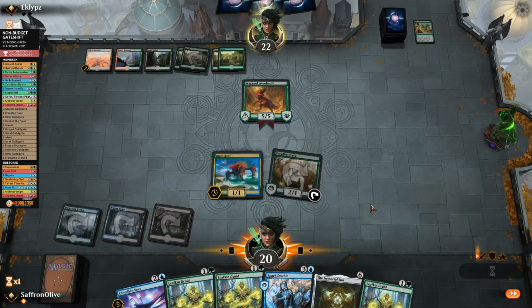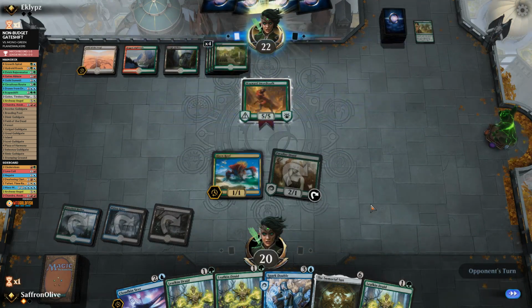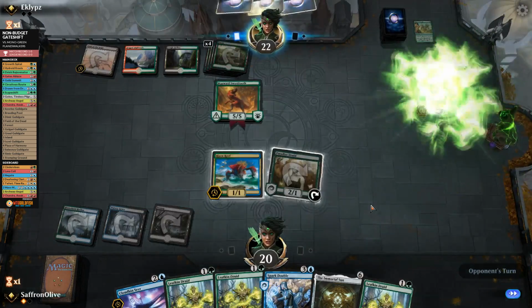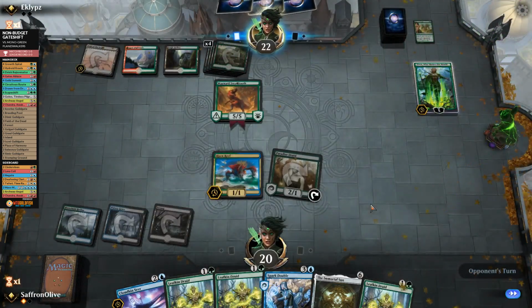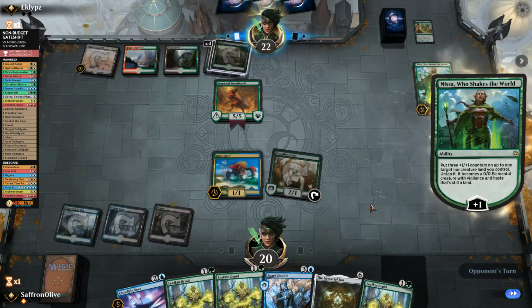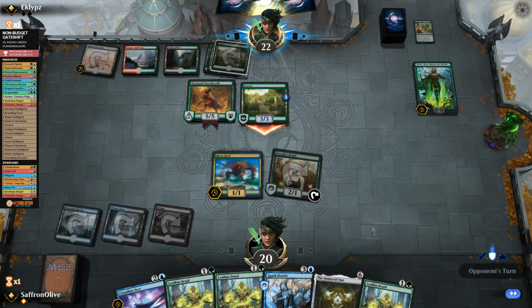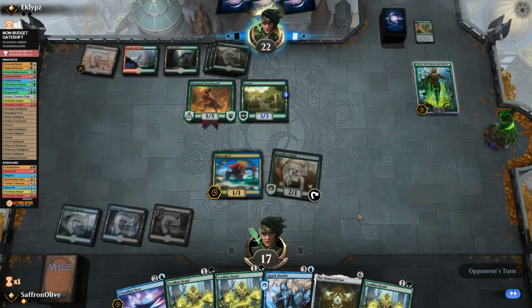Alright, Risen Reef on the battlefield. We're getting there-ish. Sort of. Opponent adapts. There is Nissa. Oh, God. Strange and magnificent. Well, this means our opponent has a ridiculous amount of mana. Untaps. Here comes the beatdowns. No blocks. Down to 17.